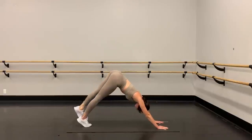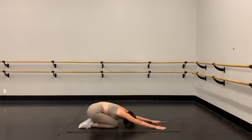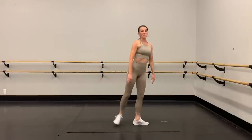Awesome job, lower that leg down. We're gonna drop the knees, take your bottom back to your heel, rest in child's pose. Just taking a quick stretch break right here. Go ahead and roll on up through the spine. And we have round two, you guys. You have got this, second round.